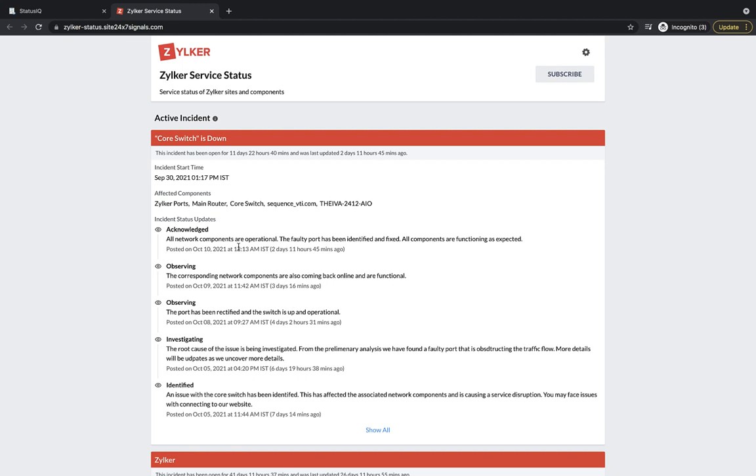This way, a business can update different levels of the status progress of identifying the root cause of the incident, and a user, when they visit the status page, can know that the business is working on resolving the incident. So this will be a detailed section which will tell the users what are the components that are affected and what is the status of bringing it back up online.